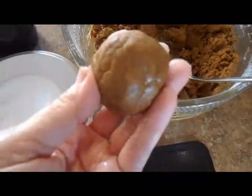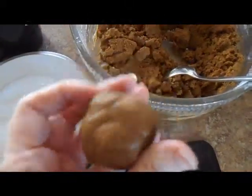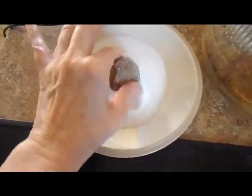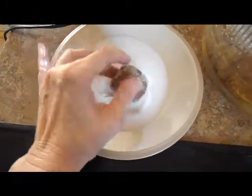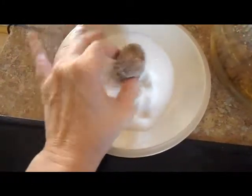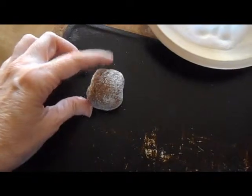Take some of the cookie dough and roll it into a ball, whatever size cookie you think you want. This is a pretty good size ball because I like large cookies, but then you just roll it in the sugar. Make sure you cover the whole cookie. And it has enough oil in it, you don't need to grease the pan. Put them down on the pan here.